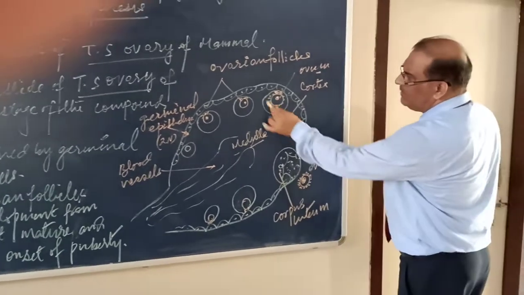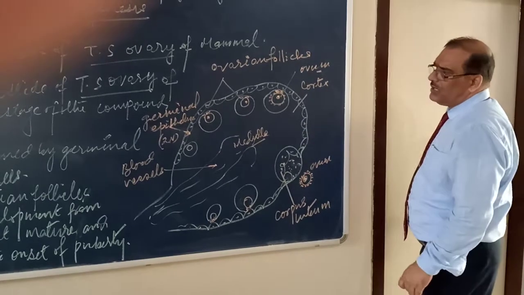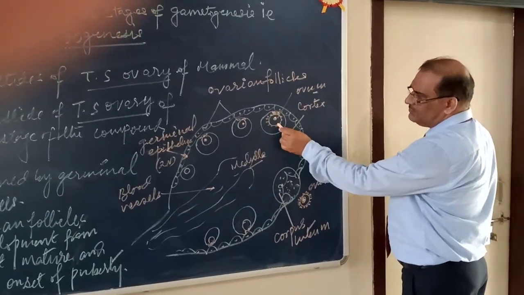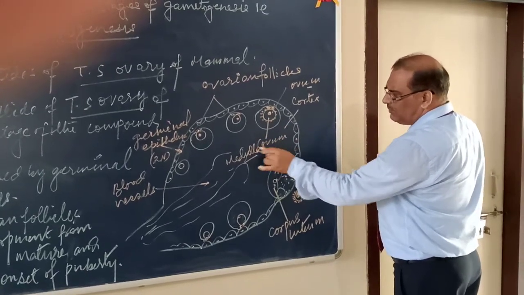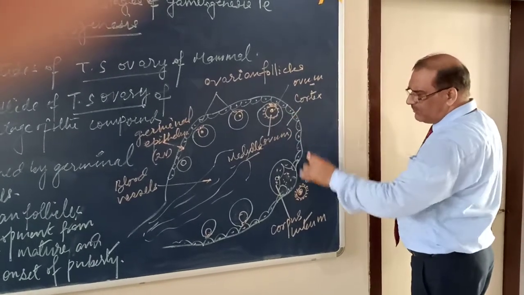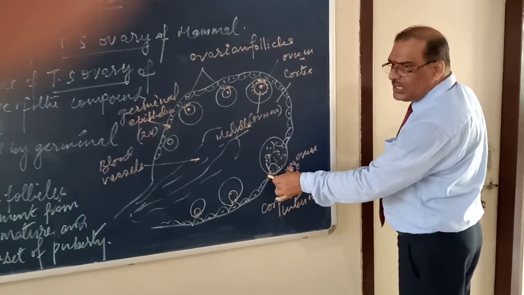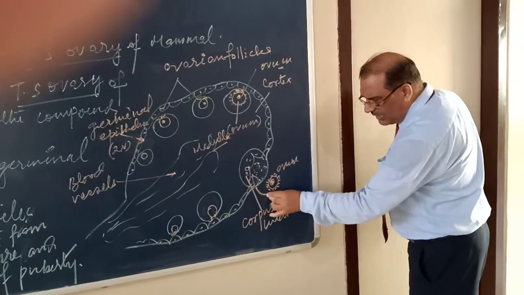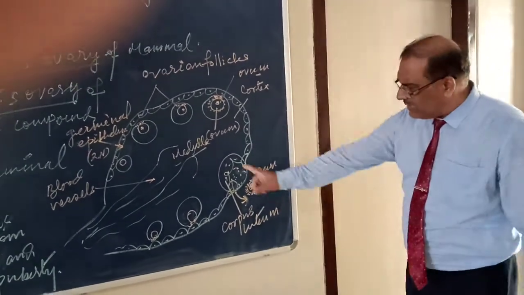So this is the follicle, and inside the follicle you can find the ovum. This is the ovum developing inside the follicle. Now the follicle has developed, the ovum has developed. Finally, the follicle ruptures on the 14th day of the menstrual cycle, and the ovum is released. The ovum has been released into the body cavity.